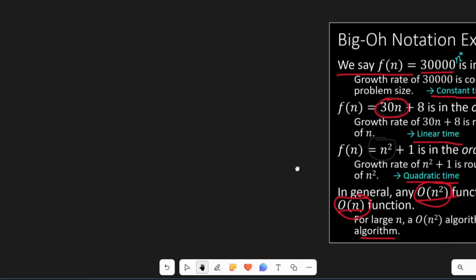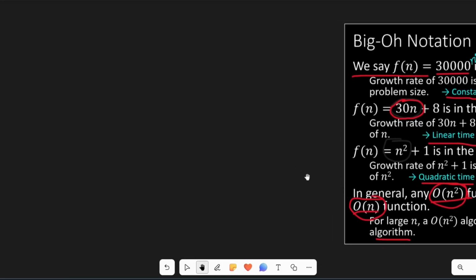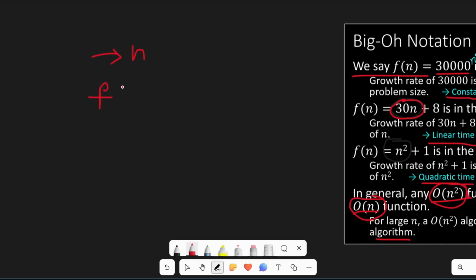So let's see an example of order of n square. Let's take user input n, then we run a loop for 1 to n. In between this loop we run another loop 1 to n.